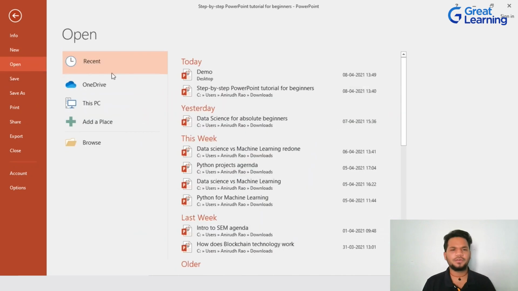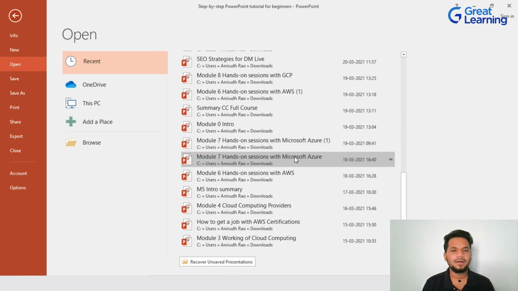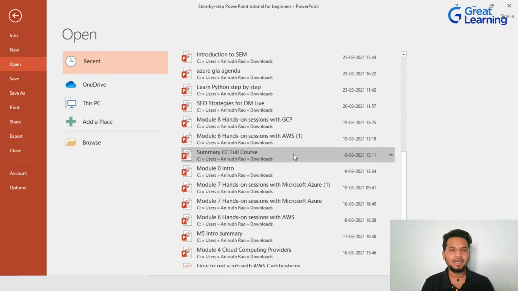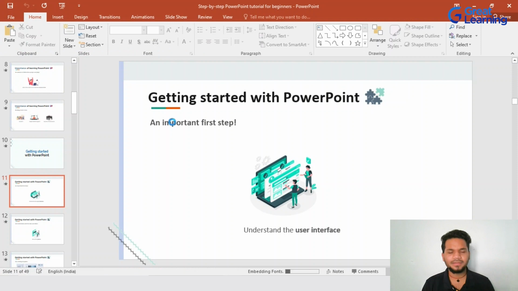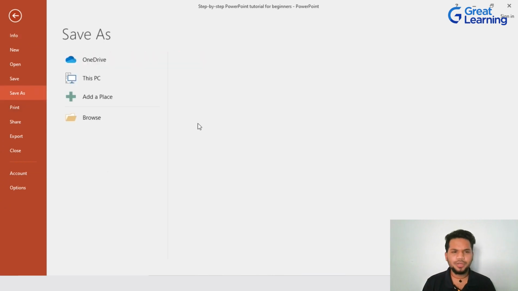The next option is, of course, if you have to open up any of the presentation. As you can see, I create a lot of presentations for work, so there's a lot of presentations here. You can save it, and just as soon as I hit save, it's just saving right now, even though I didn't make any change. So again, coming back, you can save it as whatever you want, wherever you want. You can directly upload it and save it to the cloud, which I think is fantastic.